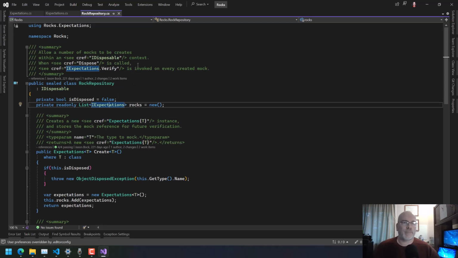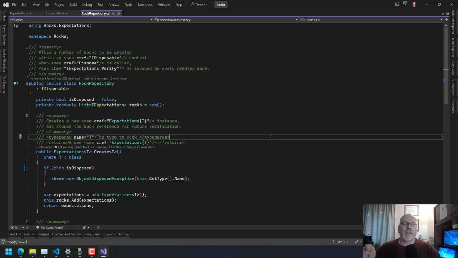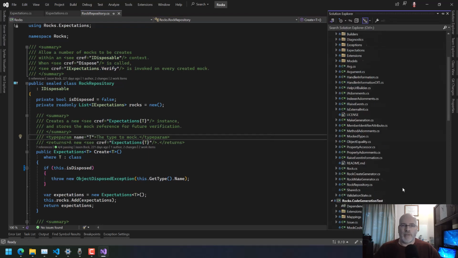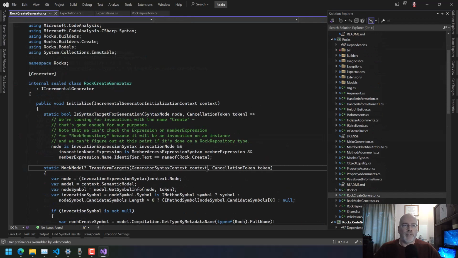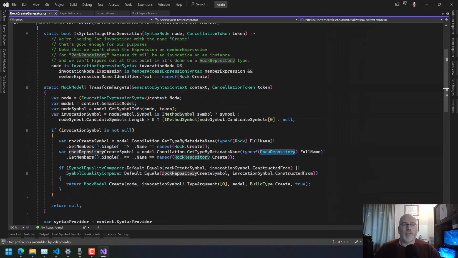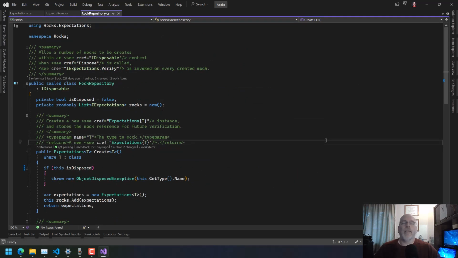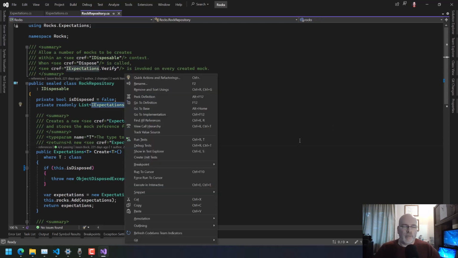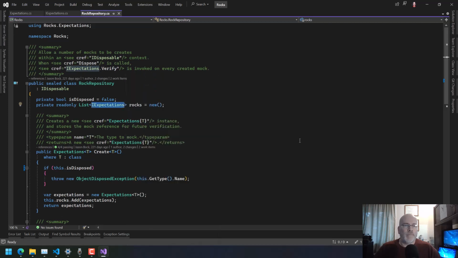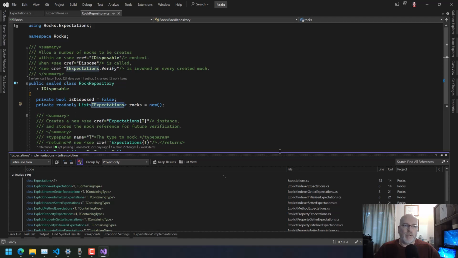It's just, that's right. The create method, that's right. I just remembered. What it does is it's under the same guise as rock create. So when you say rock repository create, I believe the rock create method, or the generator, I should be more correct. Yeah, that's where, okay. It's like, why does that work? That's why. Okay, so we got that in play. And if we say I expectations, what's the thing that does the go to implementation? There we go. I think there's only one. Oh yeah, all these.